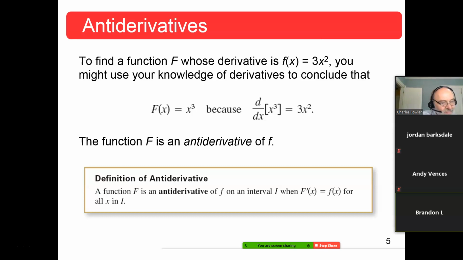Rather than flipping pages, let me just look in the thing. 5.1, antiderivatives and indefinite integration. 5.2, area. 5.3, Riemann sums and definite integrals. 5.4, fundamental theorem of calculus. 5.5, integration by substitution. 5.6, indeterminate forms of L'Hopital's rule. I know we're supposed to be there. Did any of the other stuff did y'all do? Okay, so we're going to start in 5.6. Is everybody okay with that?